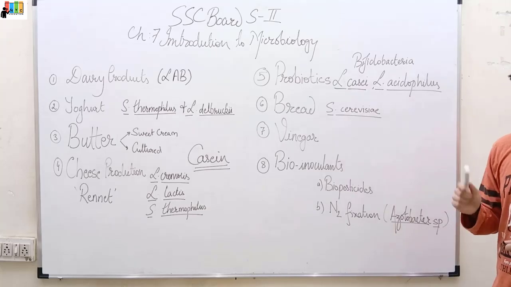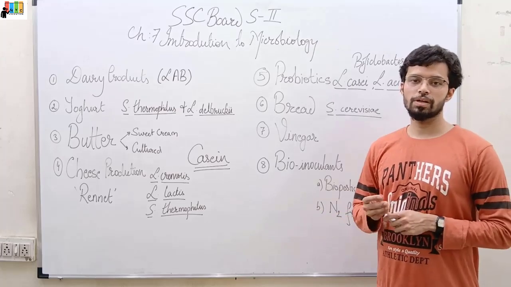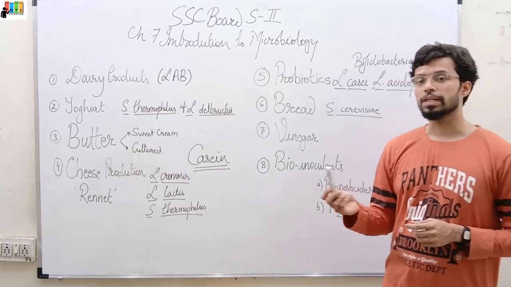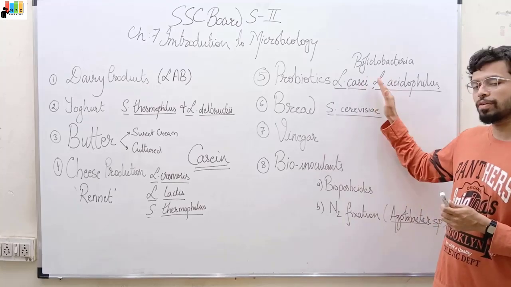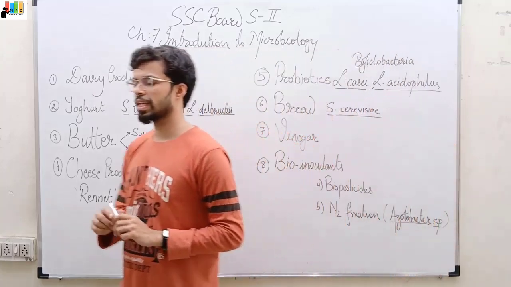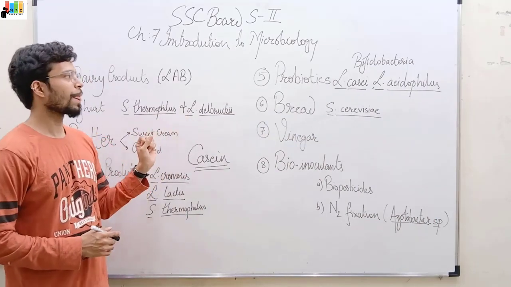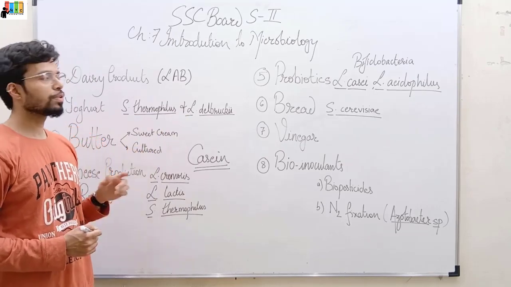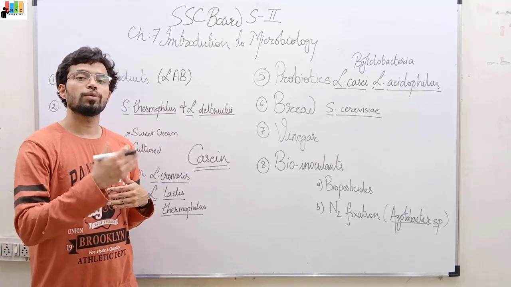If you see Yakult, most of us are aware because that's a Japanese brand and there was a lot of marketing around a decade ago. Most of you at least once must have tasted Yakult. So what does Yakult contain? It contains this Lactobacillus casei shirota strain. After species, you've got some subspecies, var, etc., which is beyond your scope. Just remember it's Lactobacillus casei only. The strain was developed there, so it was named the shirota strain. So that is about Lactobacillus casei, again Lactobacillus acidophilus and bifidobacteria. This is a different genus, but they also form a part of the probiotic consortia.